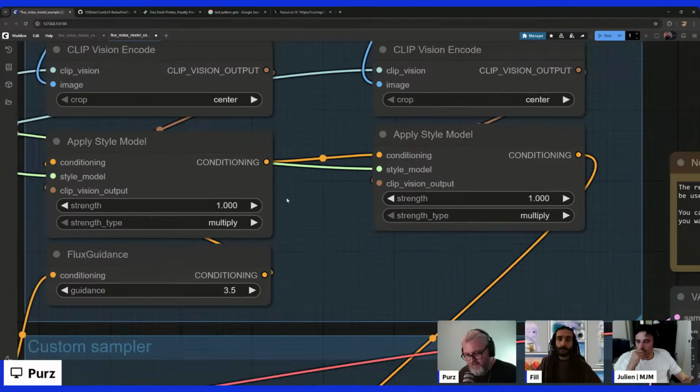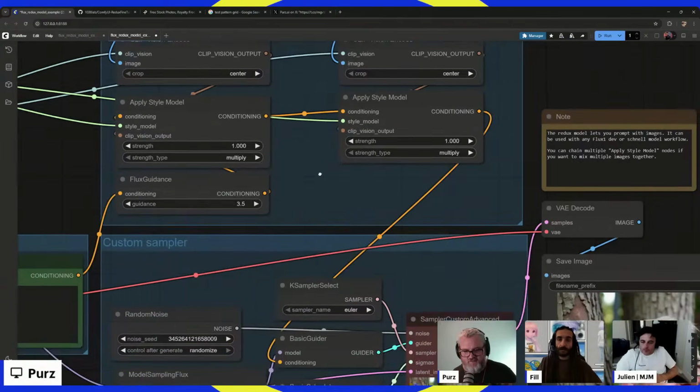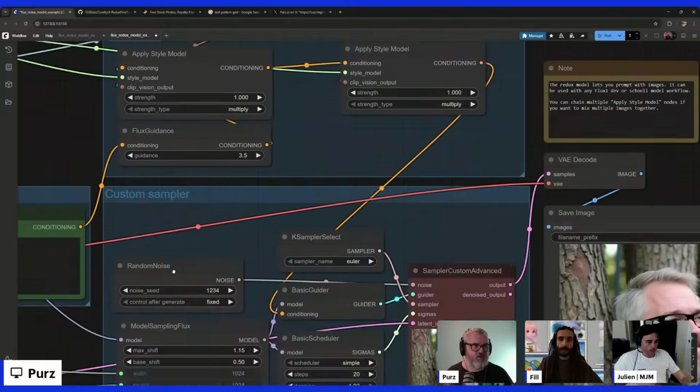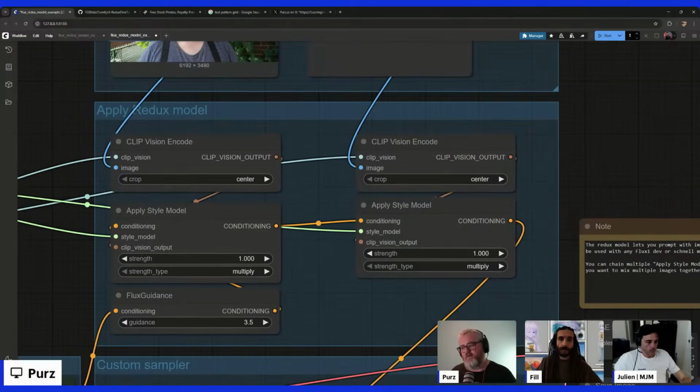So what I highly recommend doing when you're playing with this stuff is go down to your seed, set that to fixed, and just pick a number, 1, 2, 3, 4. Use the same seed when you are adjusting these values, because if you don't, you'll just be creating a new image every time. But if you leave the seed fixed, when you adjust these values, you'll actually get to see what these values do in relation to the last time you used them, which lets you actually determine how useful they are.